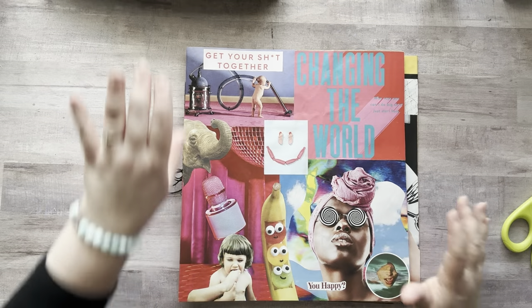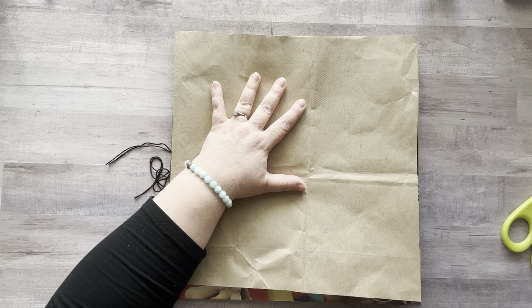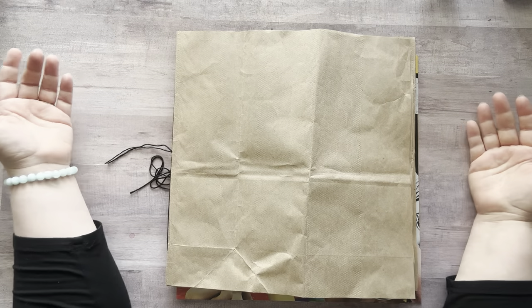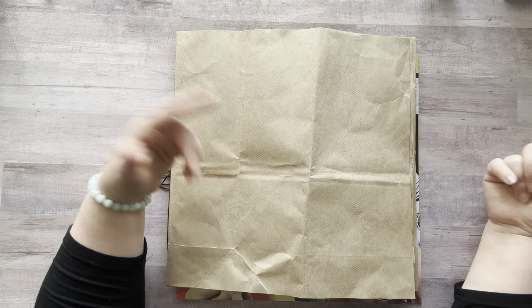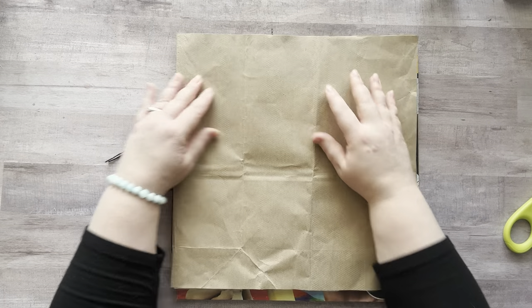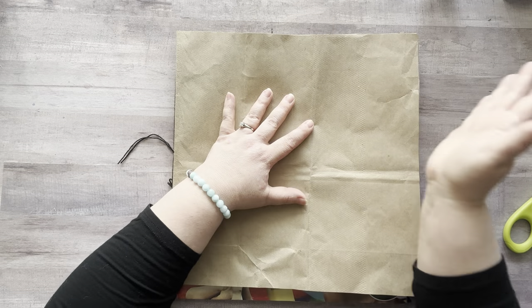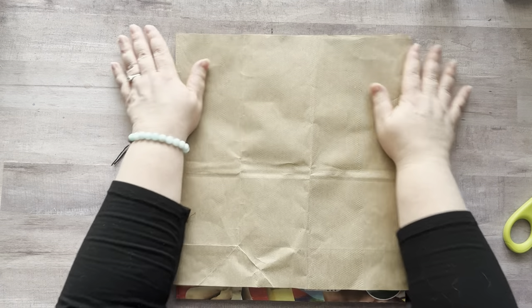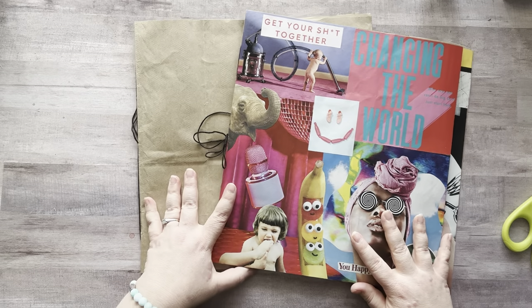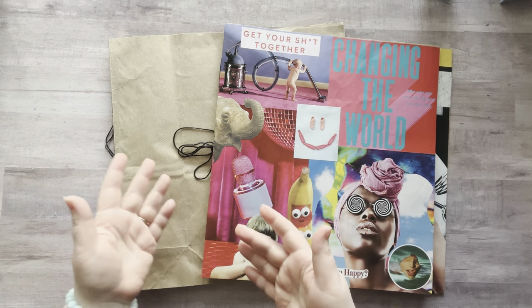The hardest part really is just cutting down these enormous bags. If you have a bigger cutting mat that would make it easy. You don't have to use a paper trimmer — you can use a ruler and an X-Acto knife. If it's too big for your paper trimmer, fold the page in half and cut some of the length off so it fits. That's how I did it. I hope this answers all of your questions — it's pretty easy: cut the bottom off, rip the sides open, and you've got yourself a glue book that you got for free, or maybe 30 cents.